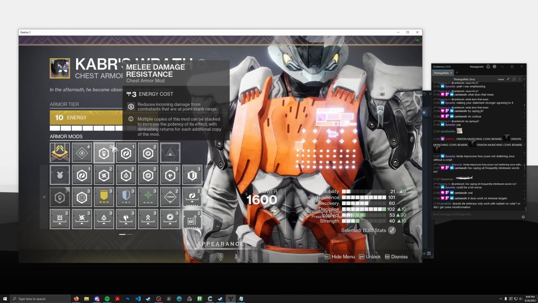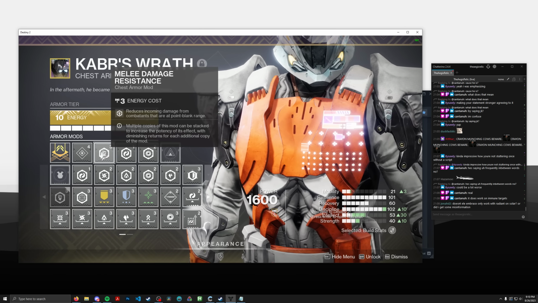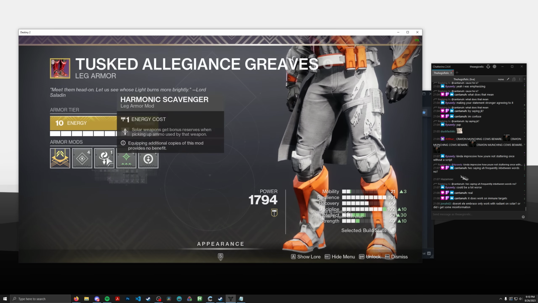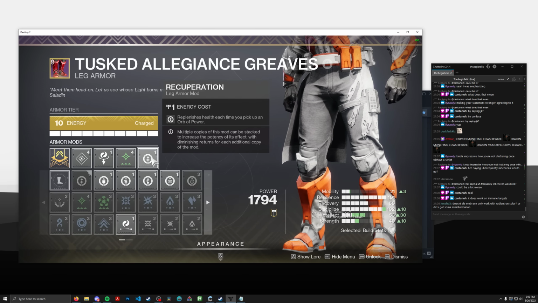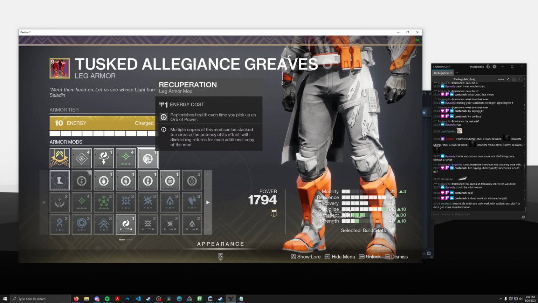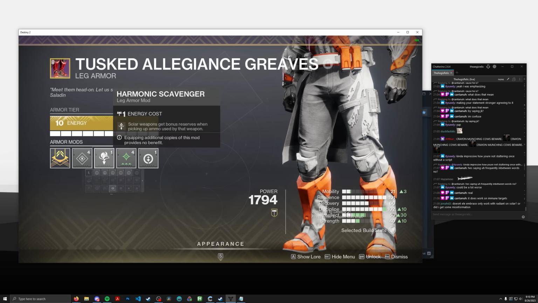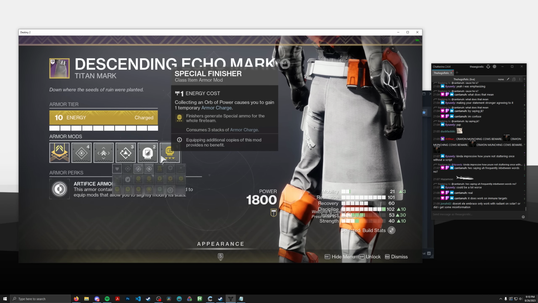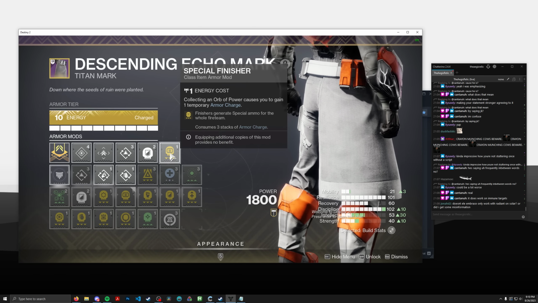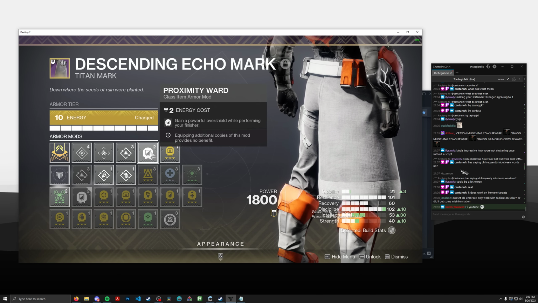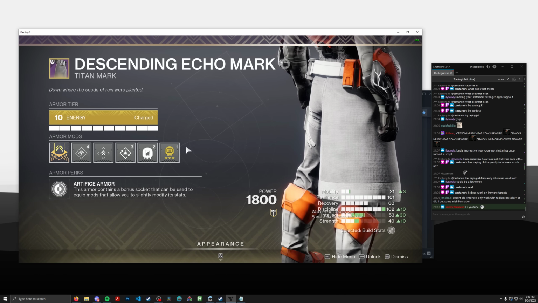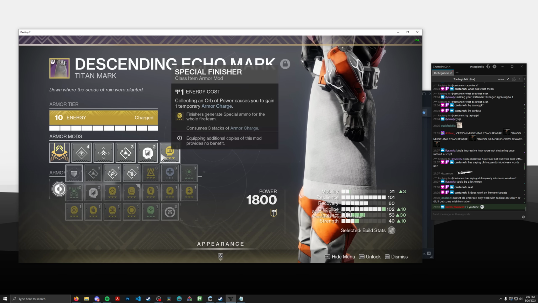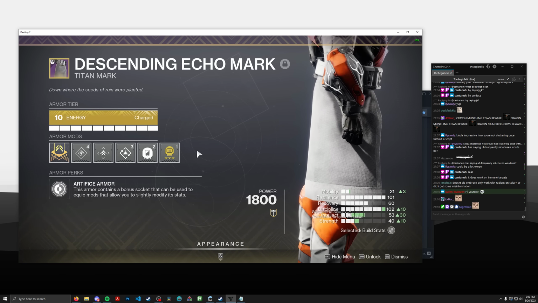Instead of Concussive, I chose to use melee damage resist here, which makes sense because if you're on Titan, you're going to be in melee damage range. And then, of course, on my boots, this is the exact same thing as Solar Warlock. Stacks on Stacks for easier special finishers, a bit of extra sustain from Recuperation, and a Scavenger mod matching my rocket. And finally, here, again, exact same thing as Solar Warlock. Distribution, Special Finisher, and Proximity Ward, so that when I'm finishing an add with Aeon Safe in this case because I'm on Titan, or if I'm finishing them for Special Finisher, I have an overshield so that I'm not vulnerable while I'm practically sitting still.